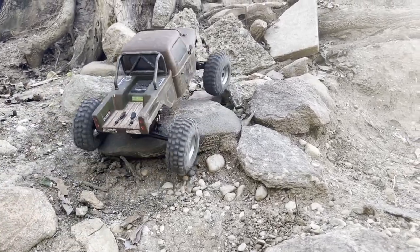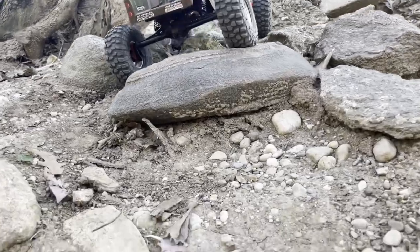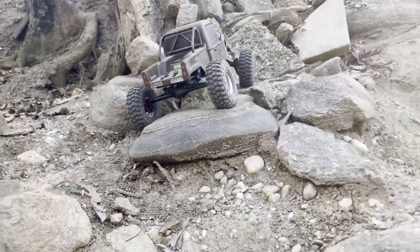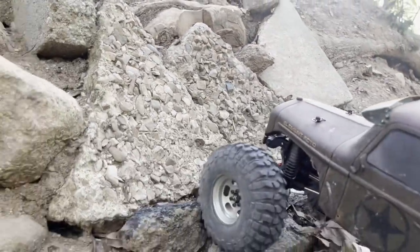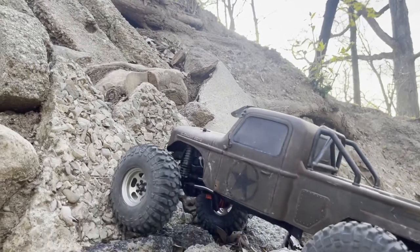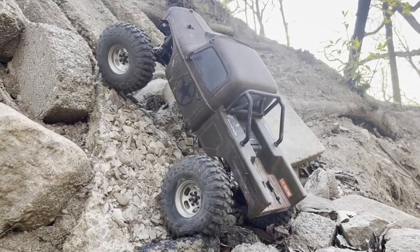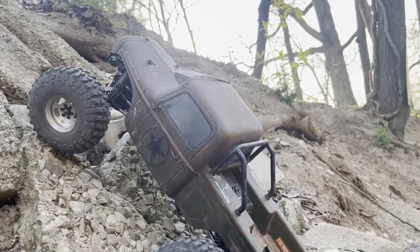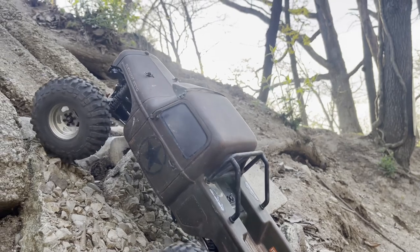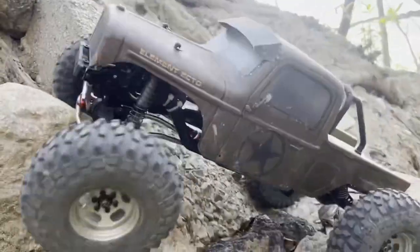No way. Dude, I don't have any other rigs that'll straight climb up this either. That's got a pretty nasty overhang to it. Now this is where I'm real curious. Trying to get a good angle here and still be in range to catch it if it goes over backwards. But you can see right there, the front suspension unloads pretty bad. So I don't think it's gonna make this climb. Not yet. There it is.